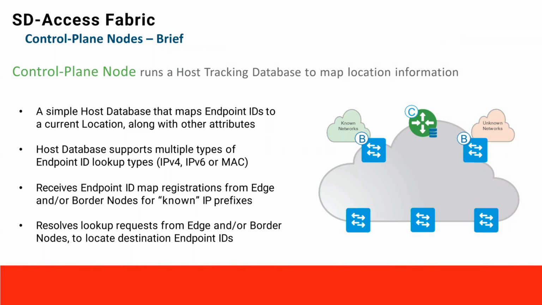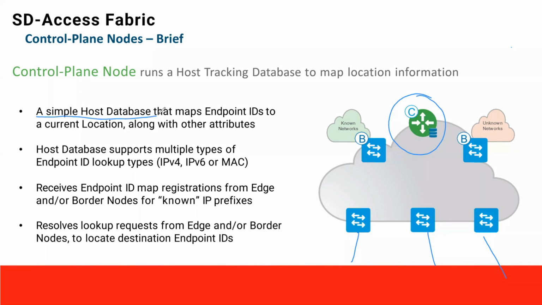Now let's discuss in detail the nodes which we discussed in the last class. We just had an overview kind of thing. I know it might be a bit advanced for everyone, but today we have a brief discussion on that so that everyone is clear with these concepts, because these are the important terms when it comes to SDA fabric. Now, the control plane node is the map database. It runs a host tracking database to store and map the location information for every endpoint connected to the edge nodes.